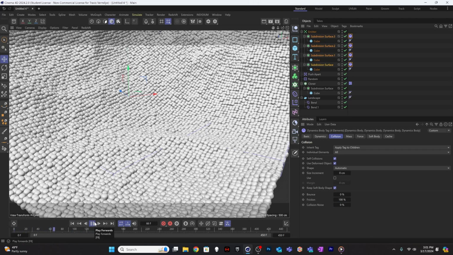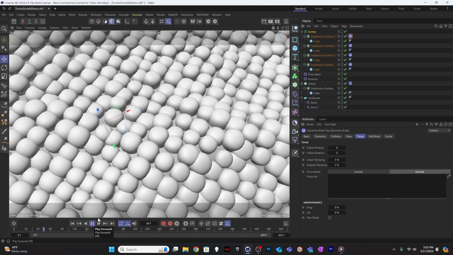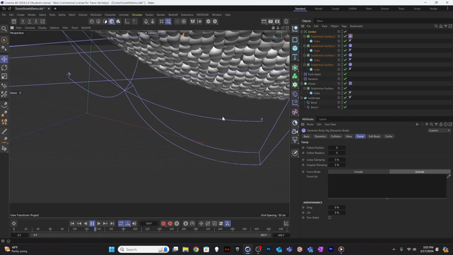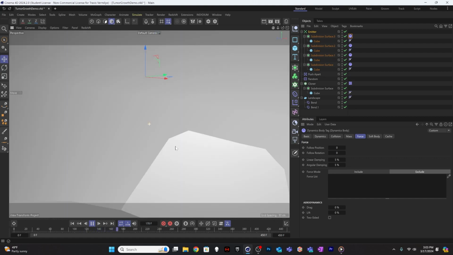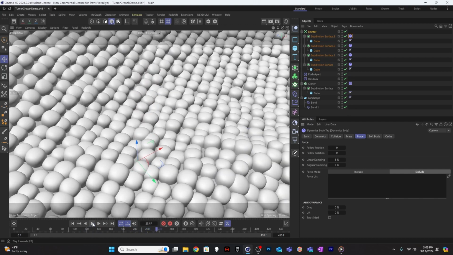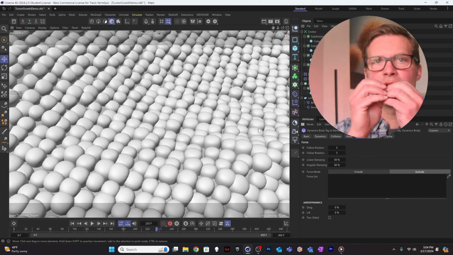Now, if I play right now, they're probably going to do things like blow up or not look very pretty. And in fact, I don't see it doing anything. And the reason is it's actually making them, but it's just dropping them out the bottom. It's basically pooping little cells out the bottom right now. And that's because it's not following the position, right? The gravity's turned on. What I want it to do is actually follow position. So I'm going to come out here to each one of these rigid body tags, and I'm going to go to force. And I'm going to tell it to follow the position, and I'm just going to say 5 in each one of these areas. I'm going to give it a little bit of damping too, so I'm going to say 50 in each of these.